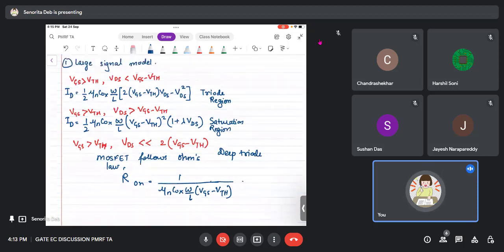Okay. In all the cases, you will see that VGS is greater than VTH, because when VGS is greater than VTH, then only the MOSFET is on. And after the MOSFET is on, then only it can be in different regions, right? With MOSFET off, there cannot be any region. MOSFET is off, there is no story ahead. But if MOSFET is on, after that only there can be some region of operation.